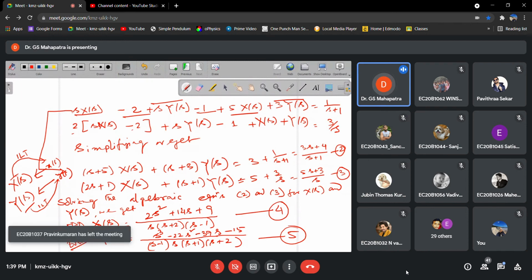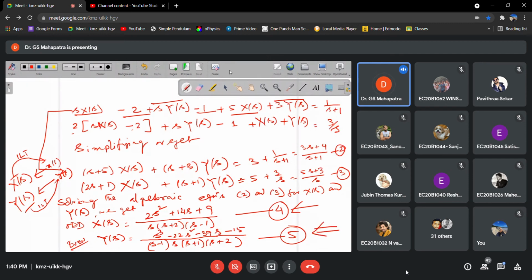First step, take the Laplace transform of the given differential equation. Step 1 completed. Second, solve the transformed algebraic equation, which you got using the Laplace transform. Third step is to take the inverse Laplace transform of 4 and 5, then you can find x of t and y of t. At a time you can't solve both 4 and 5, so first we will consider this one, 4. This is the second step.